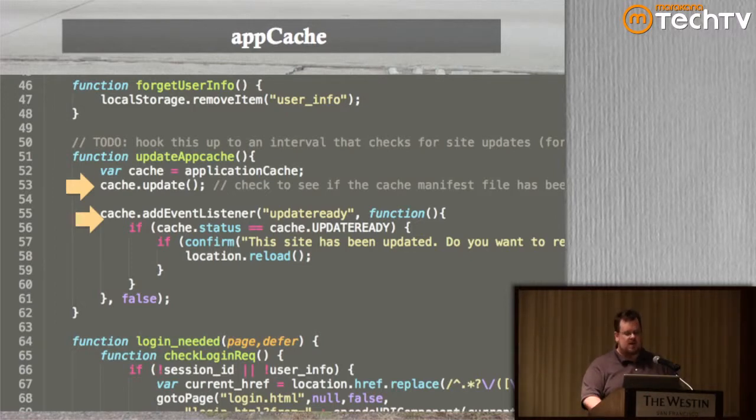So the JavaScript API helps us deal with that a little bit. Inside of the running of the page, and I might hook this up on an interval in my application, or you may have it as an on-demand button, I can tell the browser, go and ask if the manifest file is updated. And if it has been updated, go ahead and fetch all those contents in the background. And then I can listen for when that update finishes, and I can prompt the user and say, hey, there's new files. Would you like to go ahead and refresh so we get those new files? So that smooths things out to one page refresh instead of the ugly two that users normally have to do.